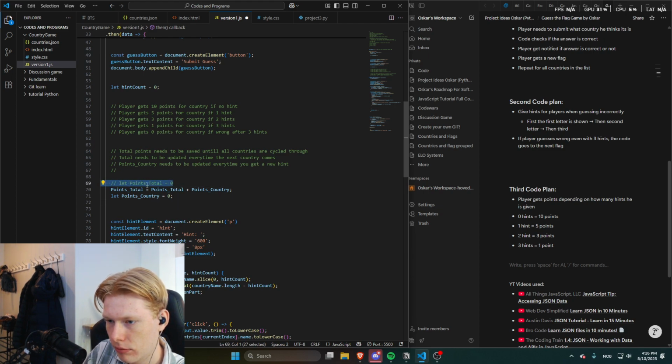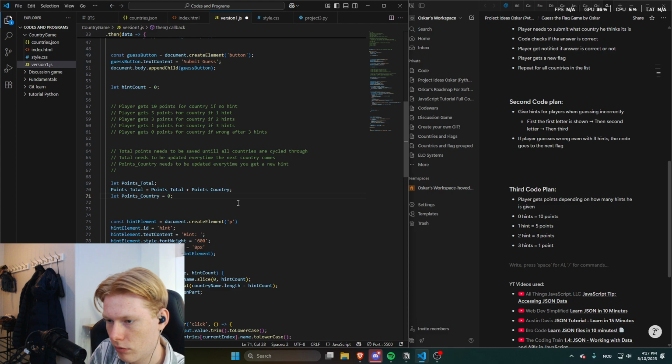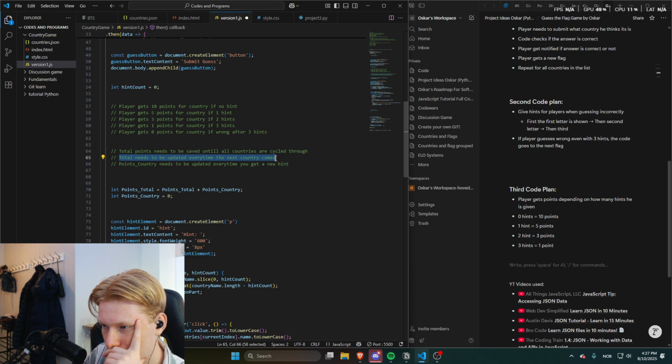Can I just do this? Okay. So obviously this starts with 0, and then you add whatever you get, and total needs to be updated every time the next country comes.